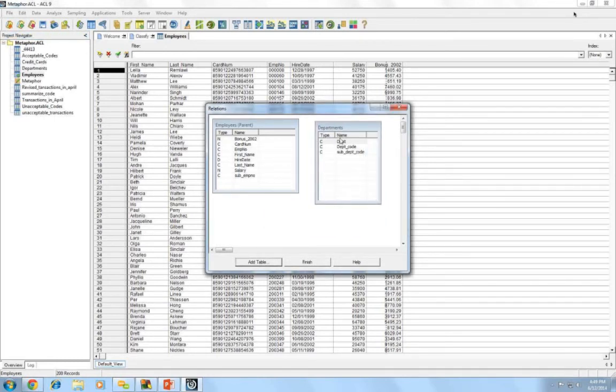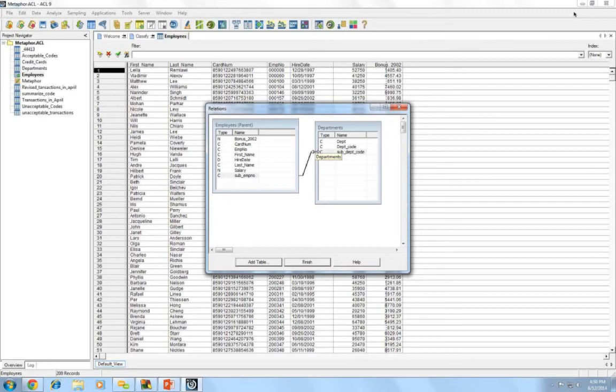So now all the fields listed in these two tables are listed here, because we want to use the substring of the employee number to link these two tables. So we can first click the sub-employee number field in the employee table, and then drag it to the sub-department code field in the departments table. Just drag it. So you can see a link is created.